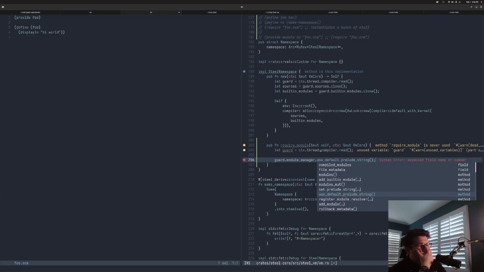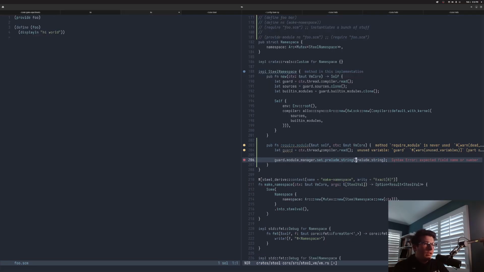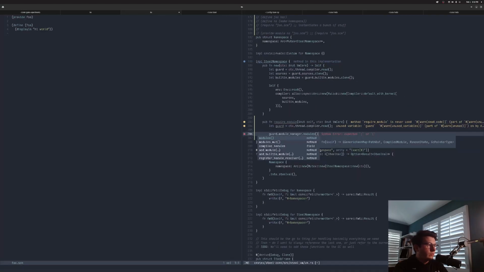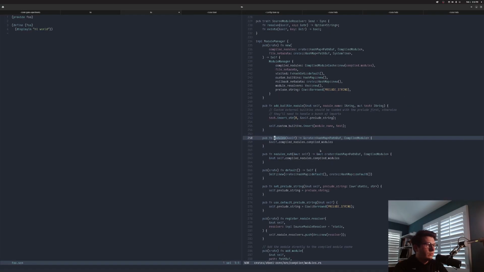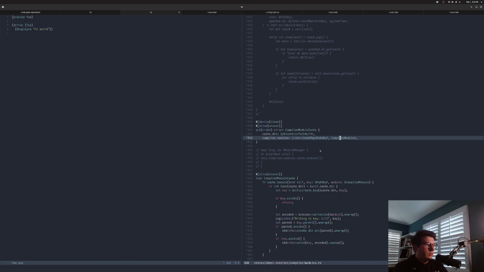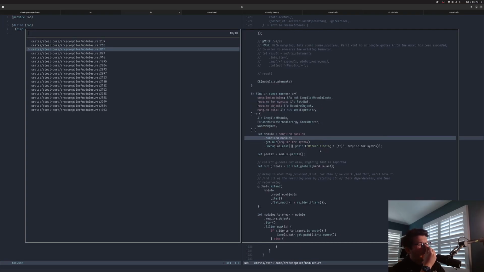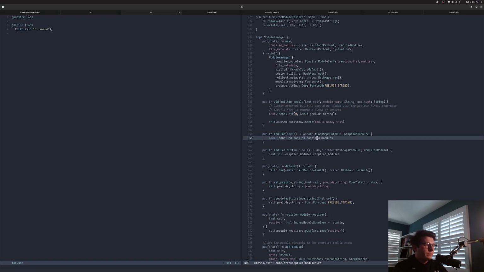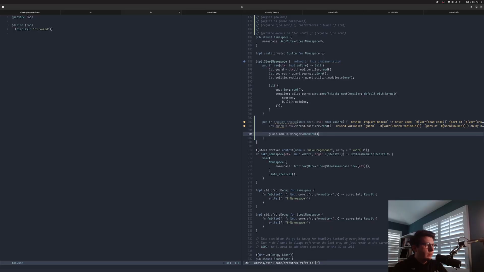Let's see. Modules. What is modules? How are we naming them?